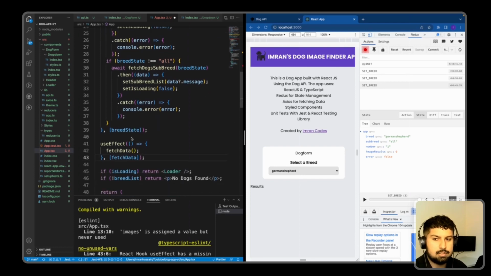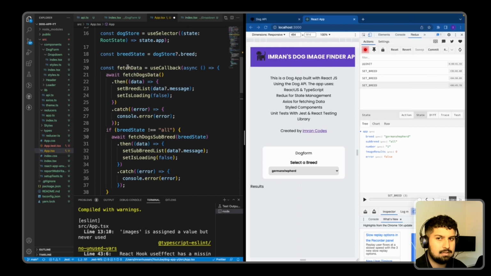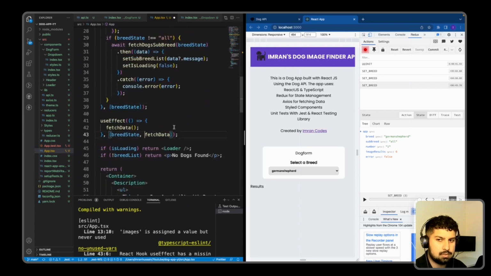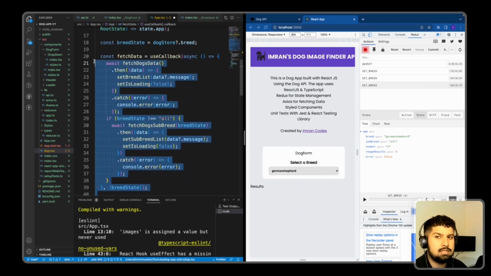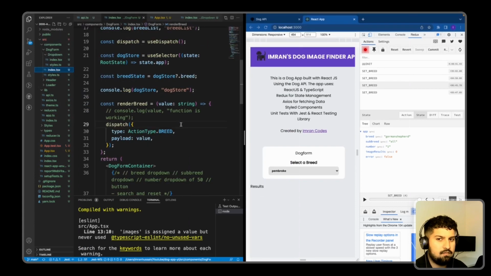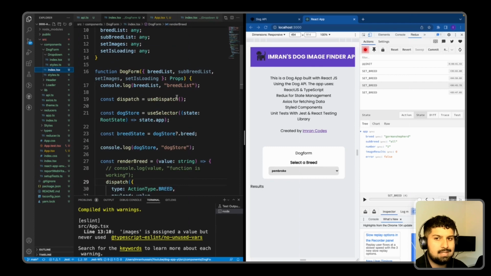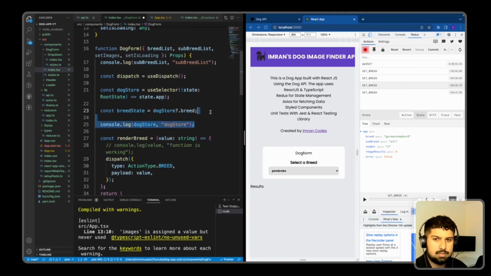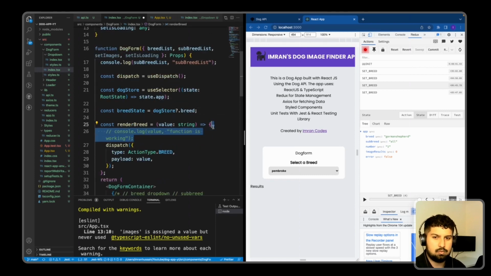What I am also going to do is pass in the breed state in the useEffect also. So now it has removed the TypeScript error from here also. So now this block of code is going to change when we change the breed state. So essentially when we change this, then we will refetch the data once again. So if I save all into my DogForm component, I now will be receiving the prop for the subbreedList. So if I copy this and paste this in the console log, I also want to remove this console log and this one also.